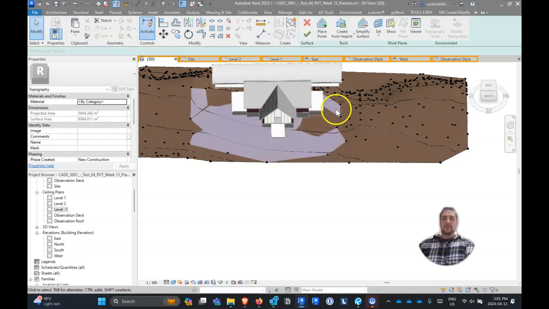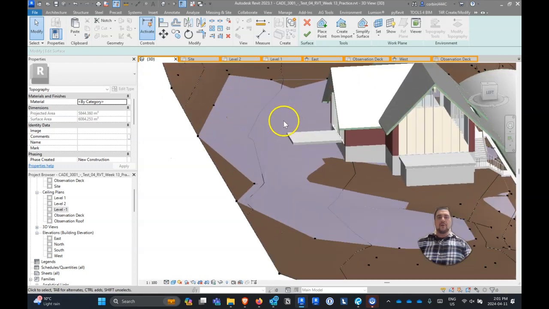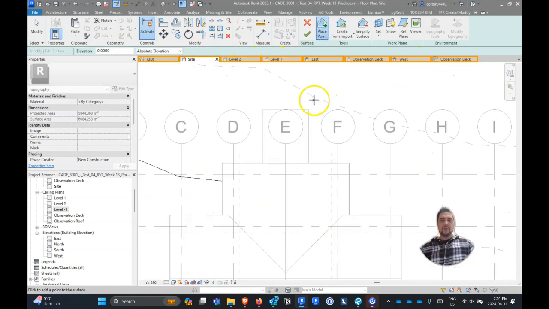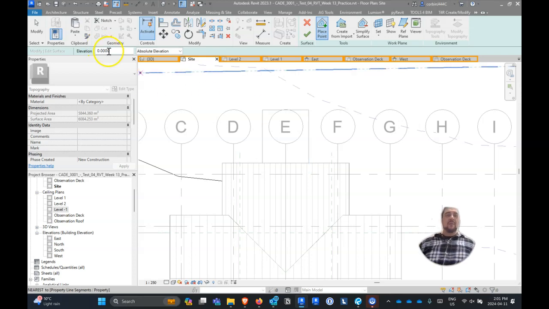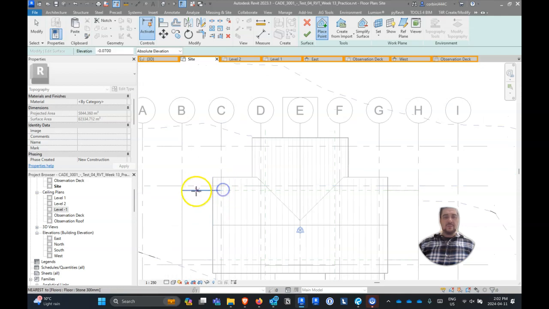We're going to delete them anyway, so I might as well start with that. And you can see the adjusted topography already is pulling out of there. So I'm going to go to my site view. And what I'm going to do is this point is 50 millimeters down, so I'm actually just going to make it a little bit more so the topography just sits just below the slab. So I'm going to make this down maybe negative 70 millimeters, negative 0.07. And I'm going to click a point here, and we'll click some points near the building as well. And then we'll do the same kind of wrapping around to the corners of this side part.